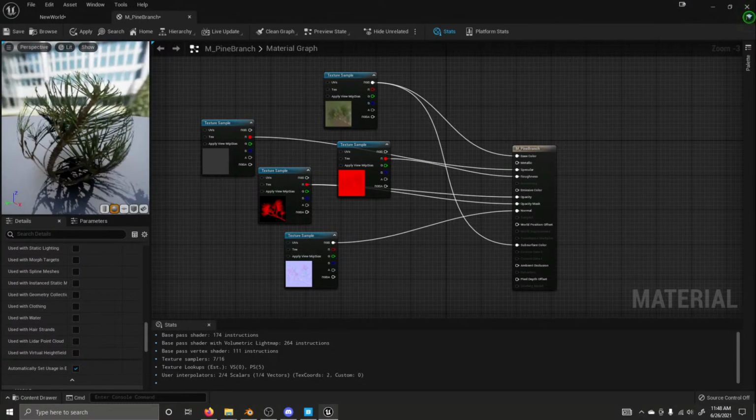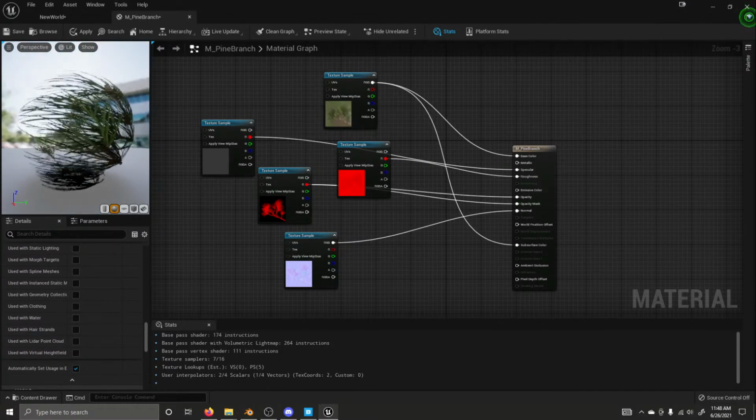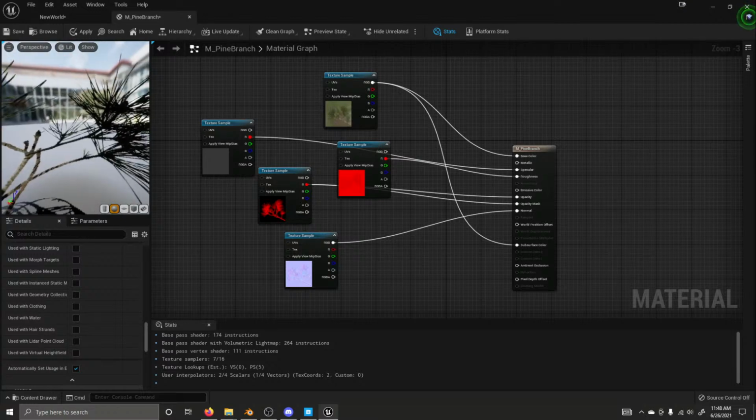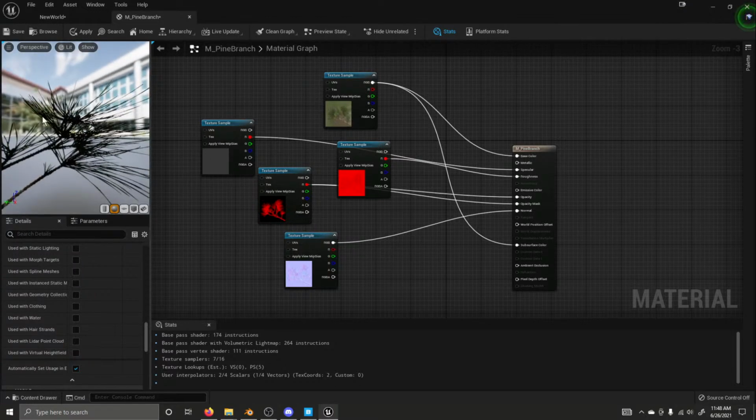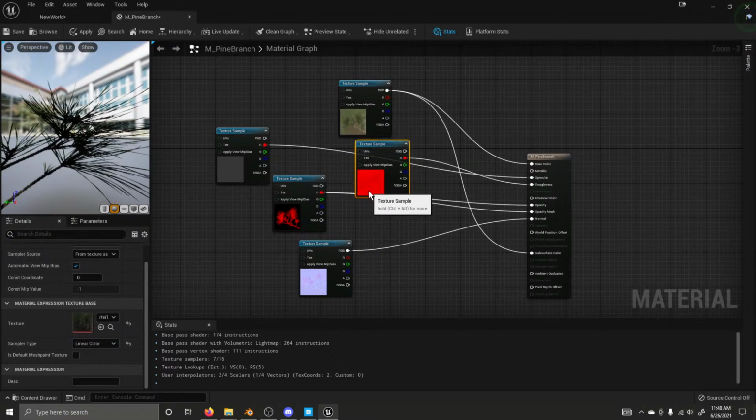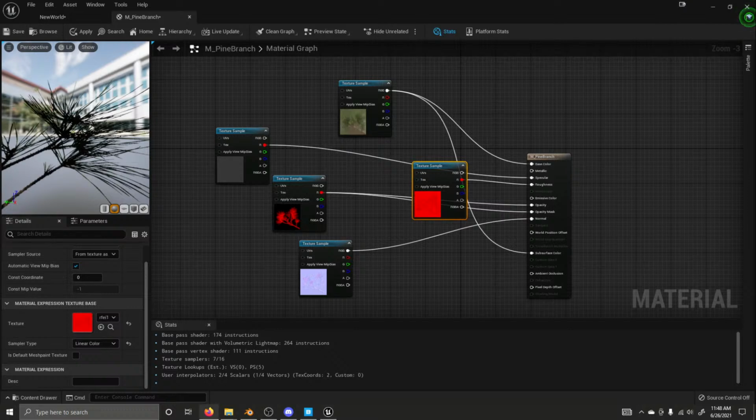Oh, the material looks good here, but on the other side, we don't have light coming through. Let's see. Maybe I'm just completely missing a big step with foliage materials.